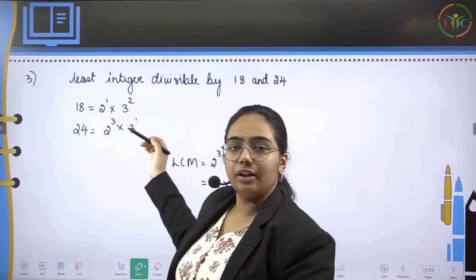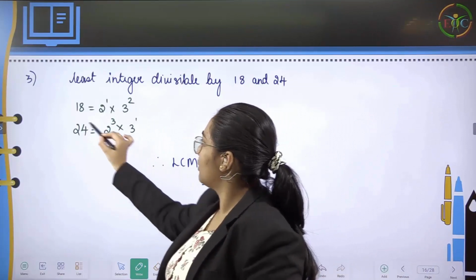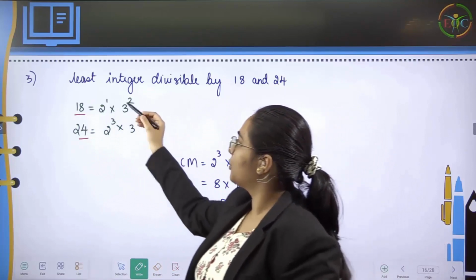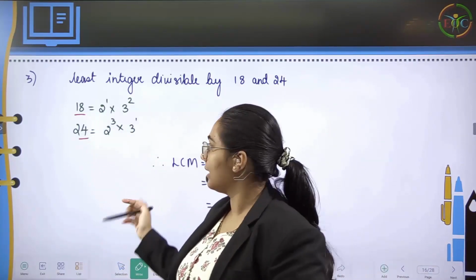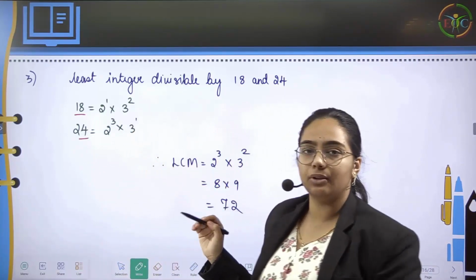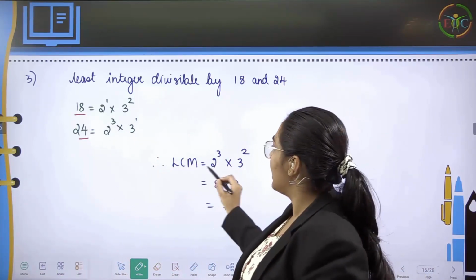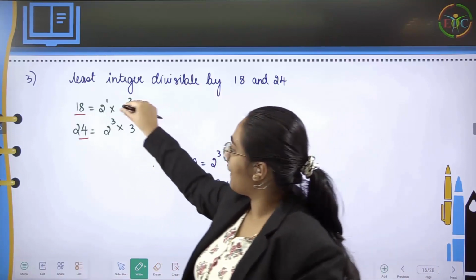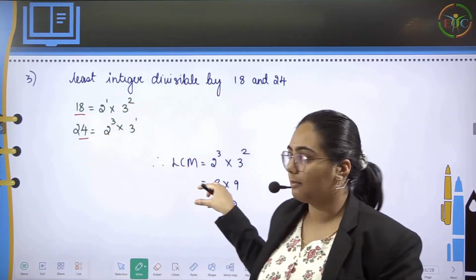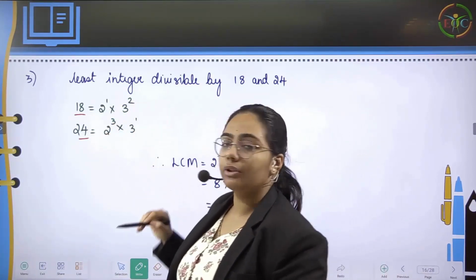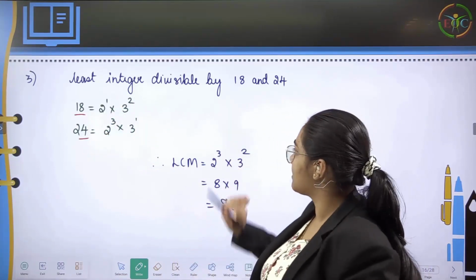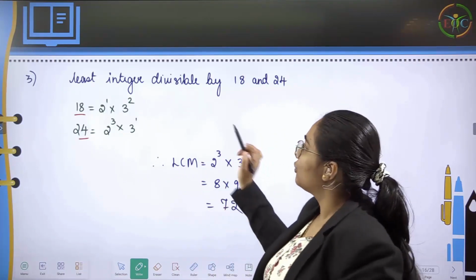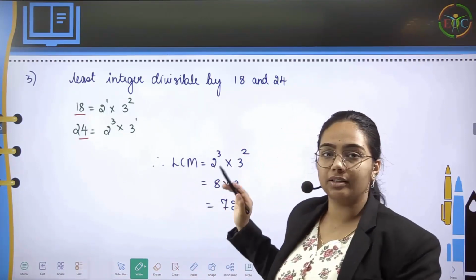So as I said, we have to find out LCM between these two numbers. For LCM, first I need the product of primes. So 2 to the power 1 into 3 square is what I can write. 2 cube into 3 to the power 1 is what I'll write. So for LCM, the power has to be greatest, that we have to consider. So between 2 to the power 1 and 2 cube, which is highest? 2 cube is highest. Similarly 3 square is highest compared to 3 to the power 1. That is what is my LCM.